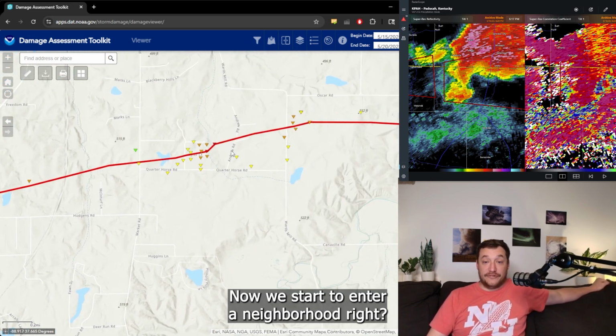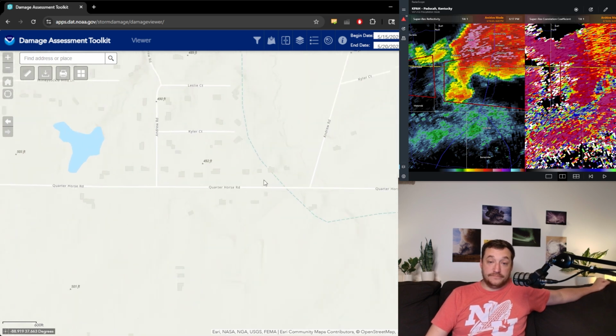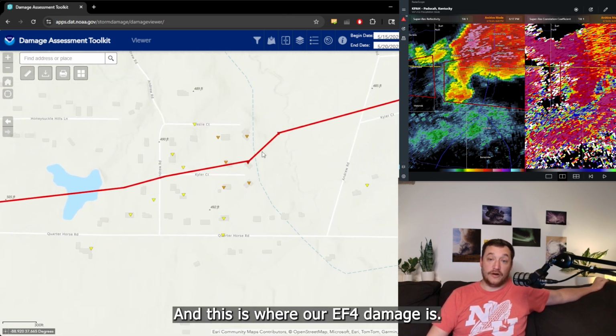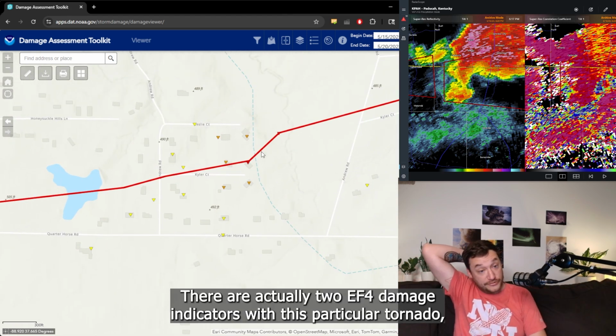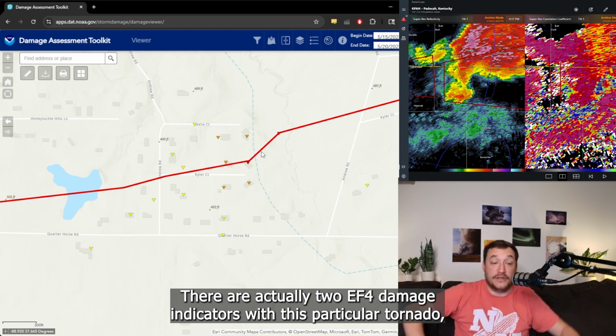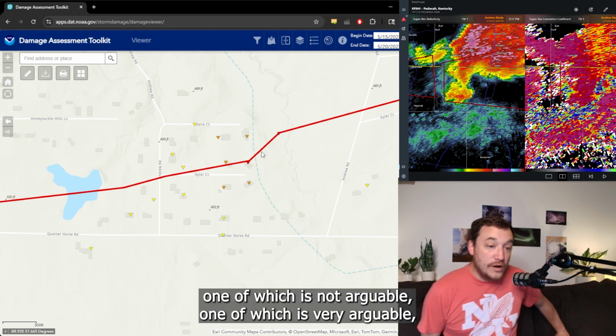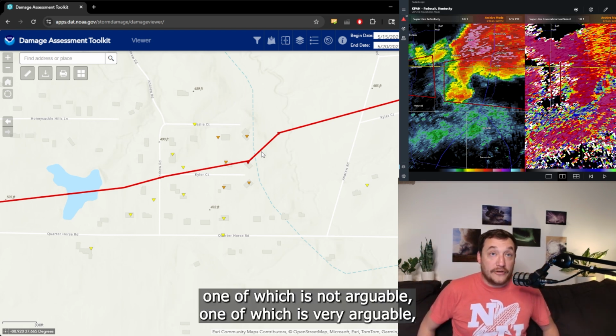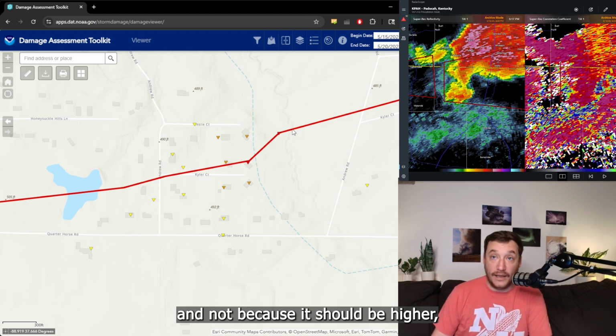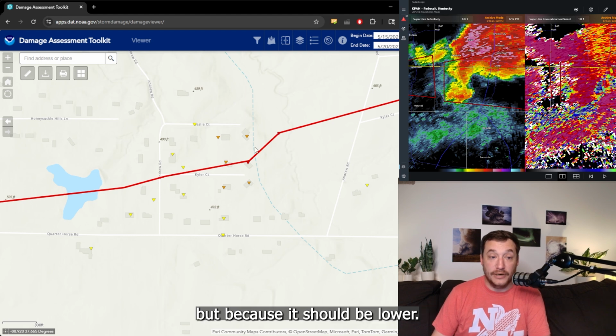Now we start to enter a neighborhood, right? And this is where our EF4 damage is. There are actually 2 EF4 damage indicators with this particular tornado. One of which is not arguable. One of which is very arguable, and not because it should be higher, but because it should be lower.